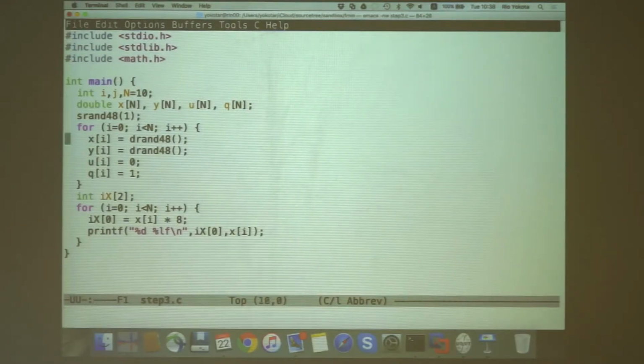What this is doing is looping over all the coordinate x's, and I know this is between 0 and 1. If I multiply by 8, this is going to give me back a floating point number between 0 and 8. Then if I turn this into an integer, hopefully it will turn into numbers from 0 to 7.